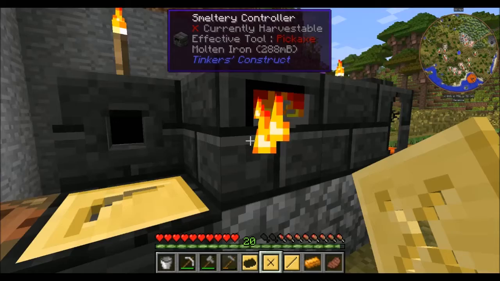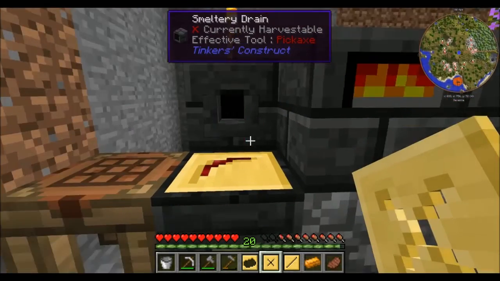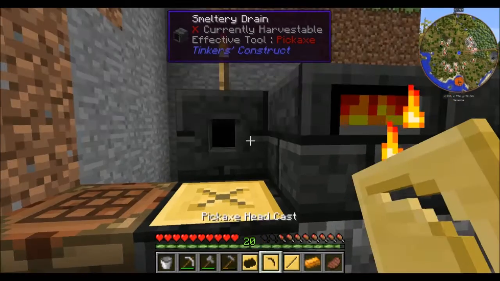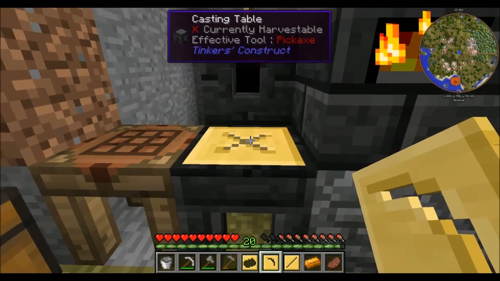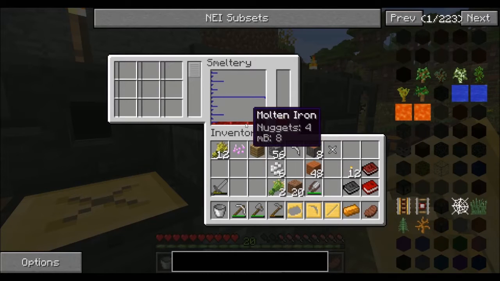There we go. So we got 2 ingots in there. We know this takes 1. So let's pour that. This is going to take a half. Now you'll notice in here that we have 4 nuggets left. It takes 8 nuggets to make a bar.